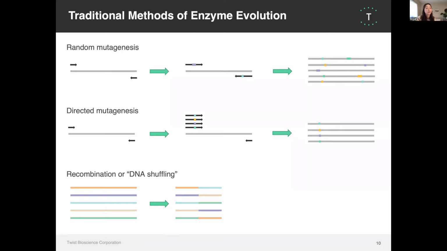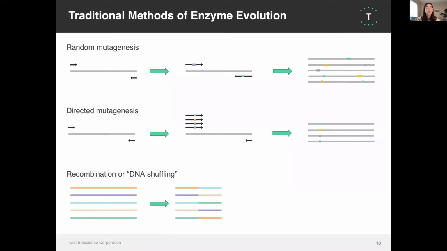Next, we have directed mutagenesis, which is done in a more controlled fashion and targets specific positions of the sequence. This can be done with degenerate primers, but this often leads to codon bias depending on how these primers are designed. This approach can also be done using our site saturation variant library platform if you're interested in mutating just one position at a time. Our platform enables us to pre-design each variant and synthesize them base by base, which removes unwanted codon bias and stop codons from the library.